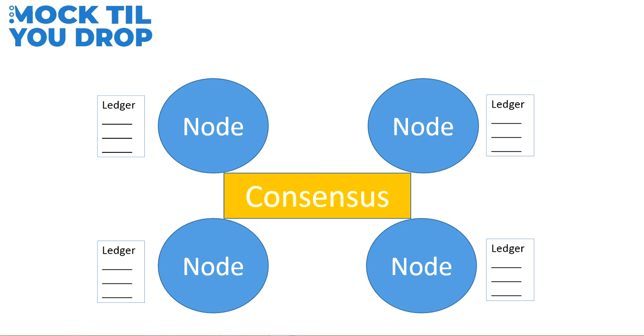What I just explained here is a very simple illustration of how the Bitcoin network operates. Obviously, there's a lot more detail that goes into the Bitcoin network and the distributed ledger, but that's beyond the scope of this video. If you are interested in knowing more about how this works, I recommend reading the original Bitcoin paper that was published in 2008, and you can find that paper in the link under this video. So now that you have a general understanding of how a distributed ledger works, I want to discuss blockchain.